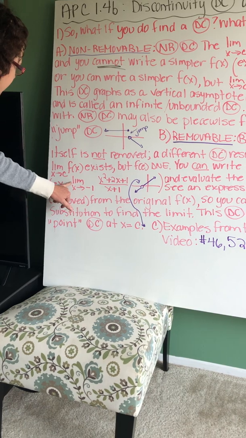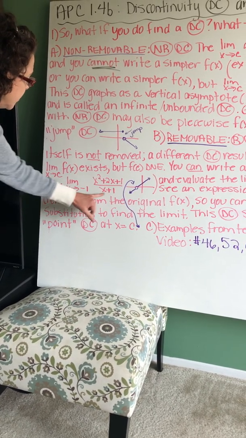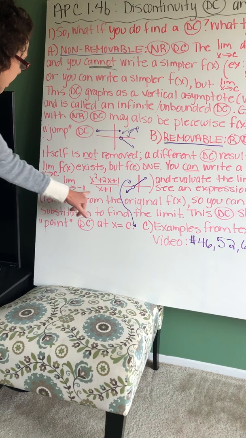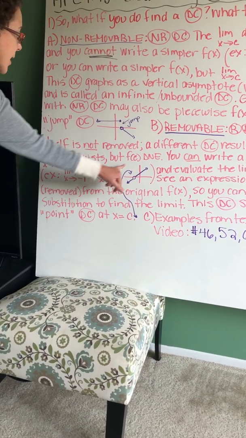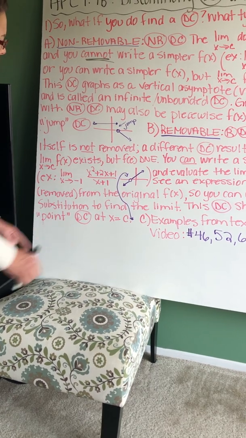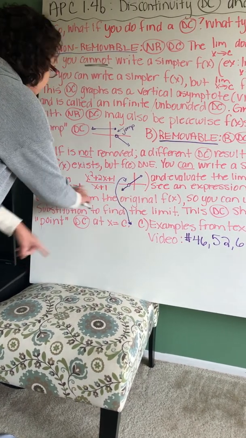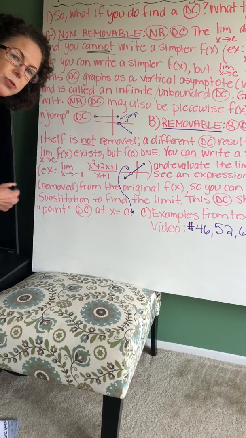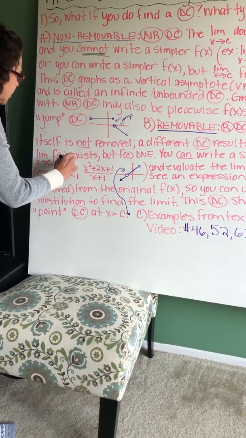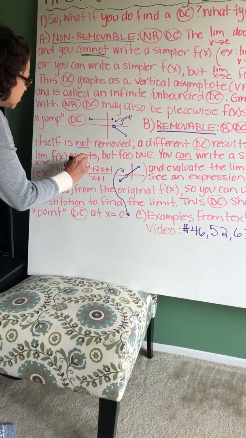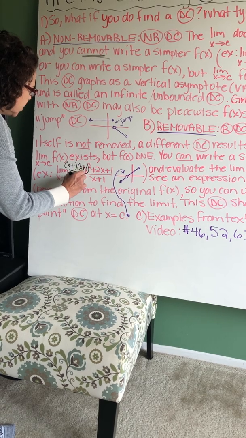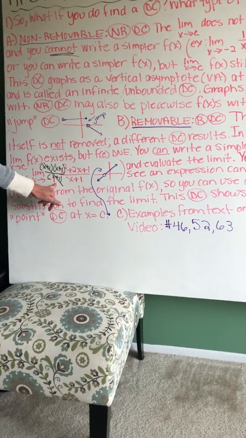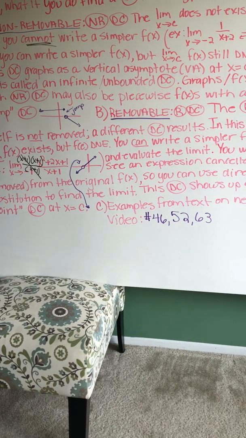Here's my example. The limit as x approaches -1 of this expression. Here is a graph of it, okay? So notice that when you try to put a -1 into this function, it does not exist, right? F of c doesn't exist. But when you look, as you approach this x of -1, there does seem to be a limit. And in fact, here we could do some simplification. This numerator could be written as x plus 1 times x plus 1. And if we divide by x plus 1, notice that we have removed the factor that is causing us the issue of evaluating the limit, and now we can use direct substitution.